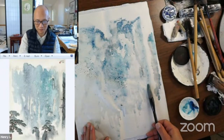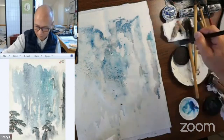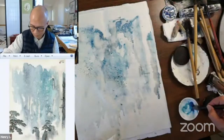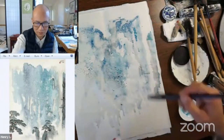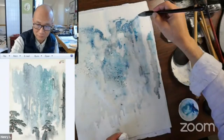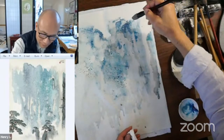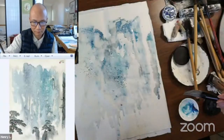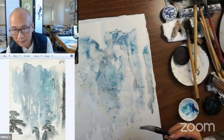Try to do it with a brush. Lastly, just use some rolling, some kind of roller. And concentration disperse. This ridge is kind of, you can maybe just take that out. Okay. And we can wash the very, very pale distant mountain, the grays, later.